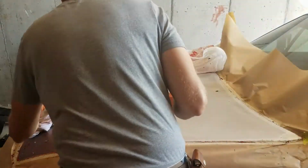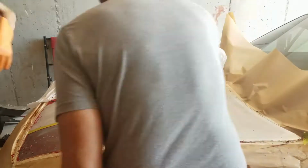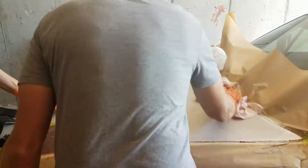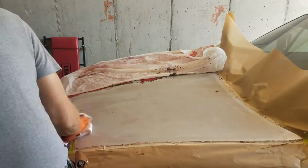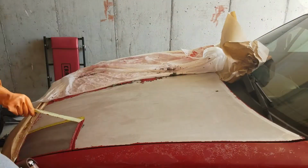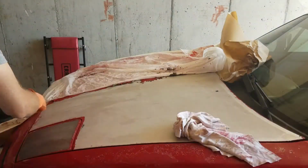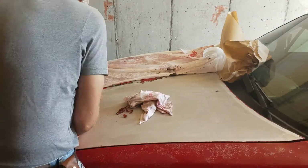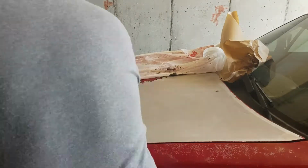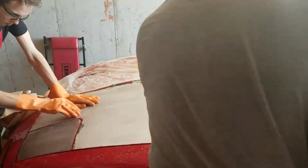We wiped it down with lacquer thinner. The bottle says to wipe it down with water, but that's bare metal and I don't want to start oxidizing it. So then you peel off the tape, and with a scraper just get all the paint off the edges, because the paint's going to be a lot softer now because the paint stripper will soak through the tape a little bit, but not enough so that it drips onto the other side.